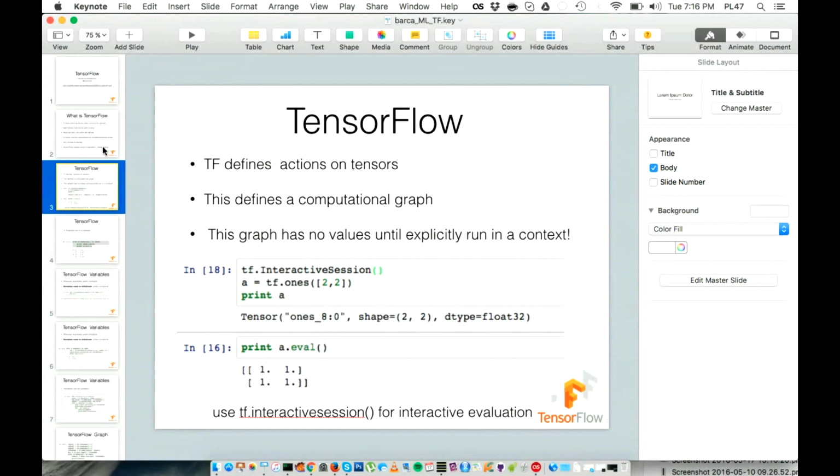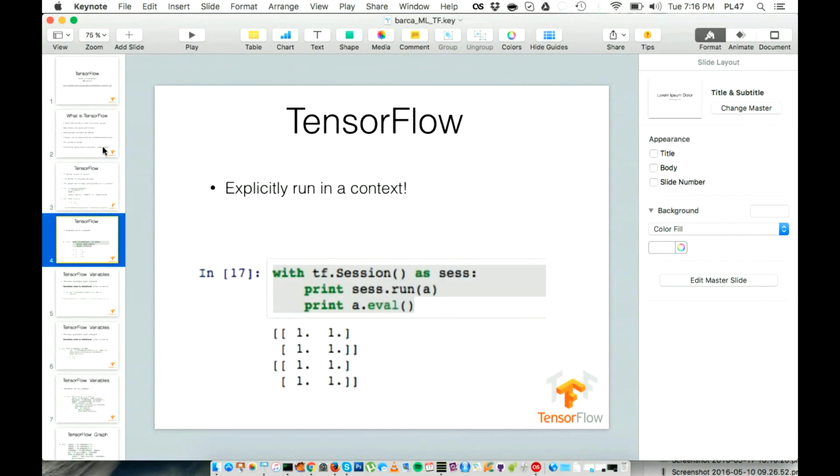So if you're working in a notebook, it's easiest to use tf.InteractiveSession, because that allows you to use eval. When you write a large program, we'll see that later, we'll use a different kind of syntax, but it's the same. So here, for example, is a different syntax. You would say, with tf.Session() as session, and this is what you would run for deep learning models. You do session.run, and then the graph or the action which has the graph defined. That's what you would execute. But you can see they give you the same output. So eval is the same as session.run(A).